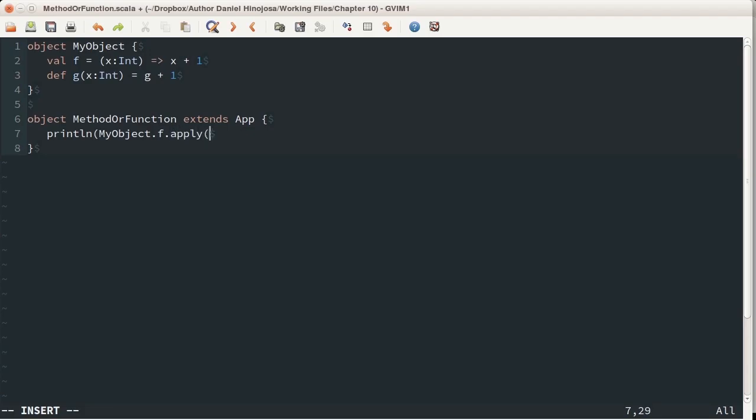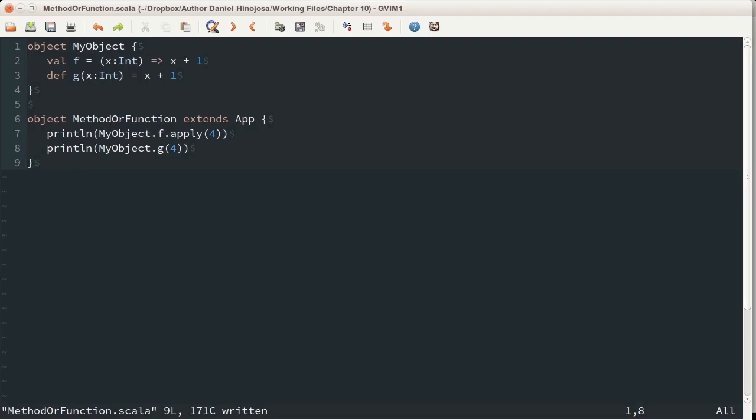And let's say I want to give it 4, therefore this will be 5. But on the other hand, calling a method belongs to a context. This should be x, sorry about that. G right here, we're going to give it 4, and g is a method that's part of myObject. It has a context. Context could be a class, abstract class, trait, or what have you. It belongs to a certain object. This is how they're different.